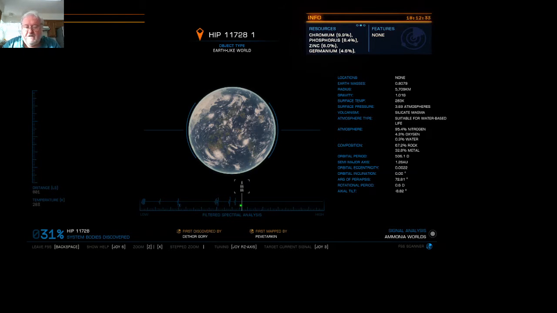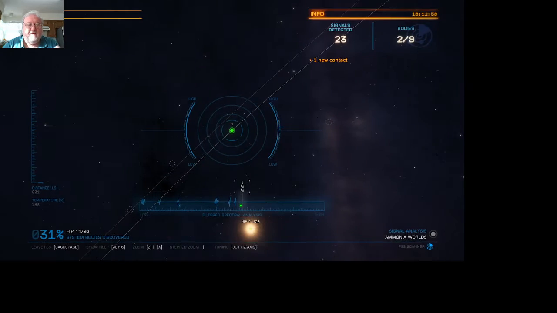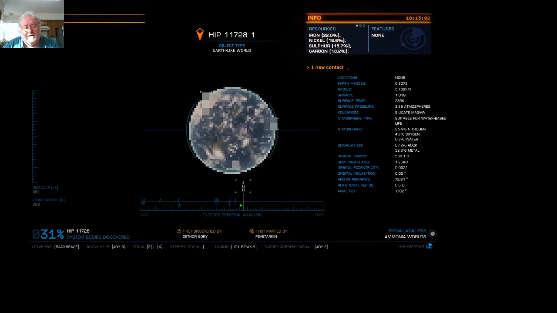We get out of this FSS, we hit backspace. If I want to go to the planet, I hit Joy 3 on my particular setup to select the target. In this FSS mode, I hit joystick 3, or you could put it on any other map button you want, or if you want help, hit joystick 6. Those are the other options, but it's pretty much Z to zoom out and X to zoom in. Okay, that's how that works. And then backspace to leave the FSS tool.